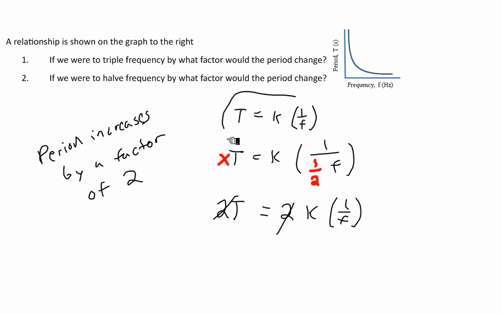First of all, you have to set up something like this by looking at the graph. Remember, it's just going to be based on the shape of the graph, and the two variables are always going to be related by some constant. You can call that whatever you want. I usually call the constant either m or k.